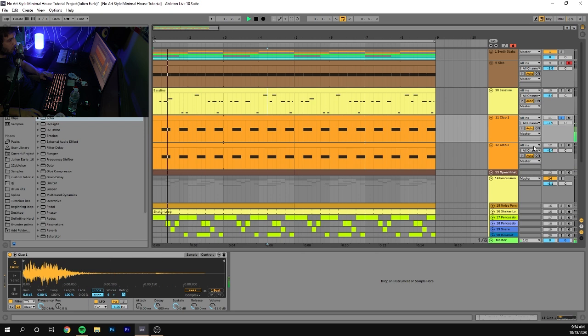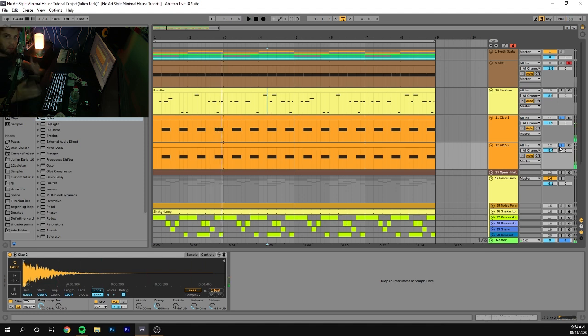So we have this one, and then this one. This one's more of a smack, and this one is more of a mid-rangey sound. And then when you put them together, you can see you really get the best of both worlds.